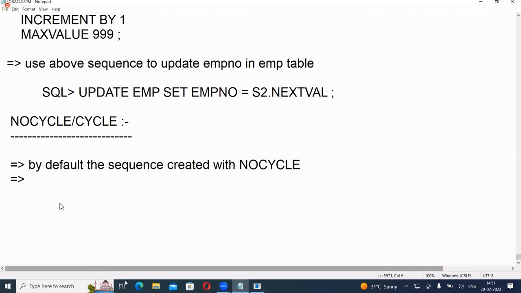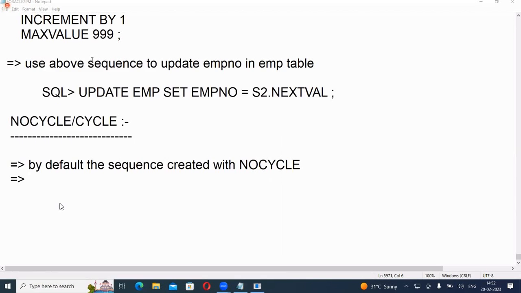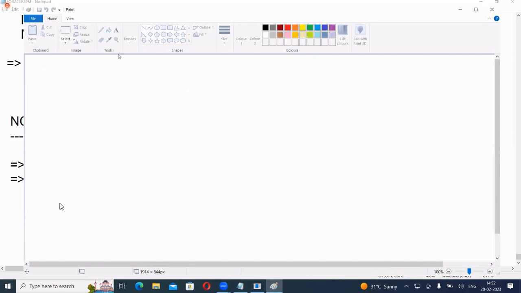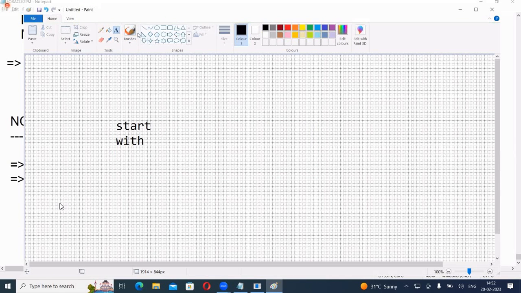Suppose a sequence is created with no cycle, then what? It starts from start with and generates up to what?